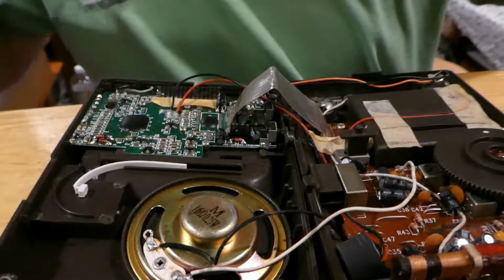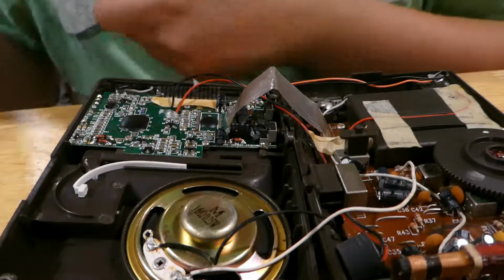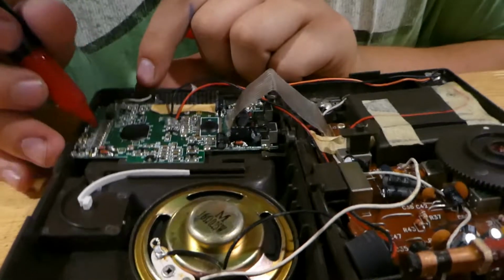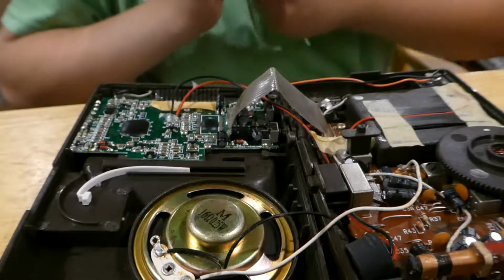We'll mark that with a purple. No, a red. Alright, so we got our points. Finally, oh my god. SMT sucks. The circuit bend, I hate circuit bending SMT.